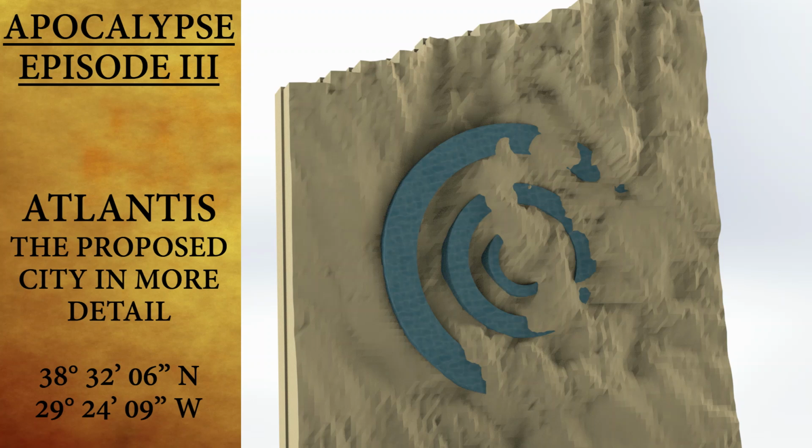Episode 4 hopefully won't take so long, maybe a week or two from now, and I'll continue with the Atlantis and the Azores theme, and I'll probably bring together some papers to explain what the climate might have been like 12,000 years ago, and we'll see if we can put any geological evidence together to see if this place really could have been above water.